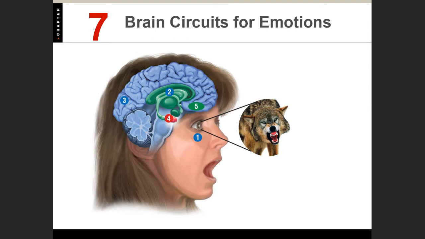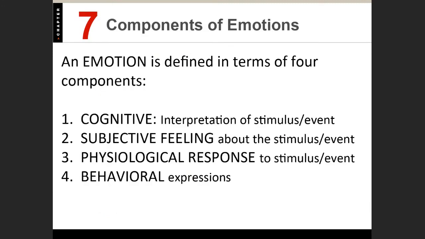Of course, the autonomic nervous system would kick in in a situation like this, and we might start sweating. We might start shaking. Our heart would beat faster, and so on. So our bodily response, and remember the components of emotion right here, the physiological response, that's really an important part of defining and understanding how emotions work.